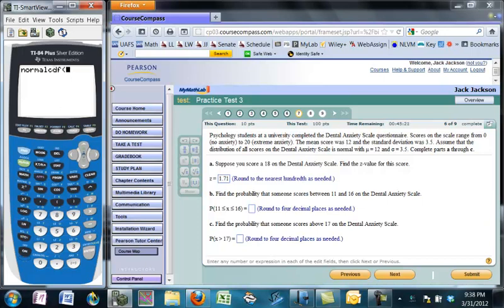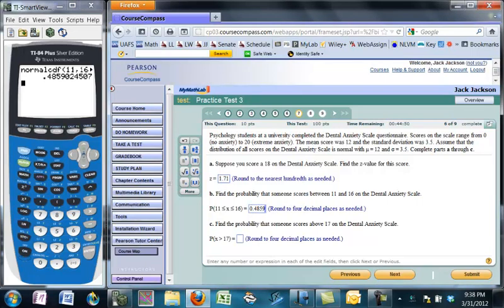Normal CDF. Okay, now this is the one where we have to start at the left, then the right, so 11, then 16, and then we give it the mean, which was 12, and then the standard deviation is 3.5. If you leave off the mean and standard deviation, it assumes it's standard normal, that is a mean of 0 and standard deviation of 1. And so this is going to give us the area that we need, the probability we need. On the CDF curve, this would be a difference in two y values. So it's actually the CDF evaluated at 16 minus the CDF evaluated at 11, which is exactly what we want.